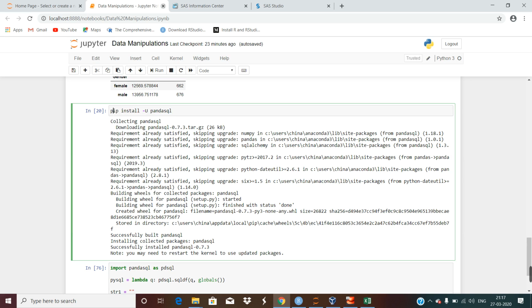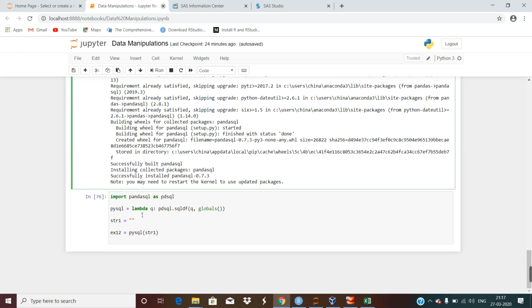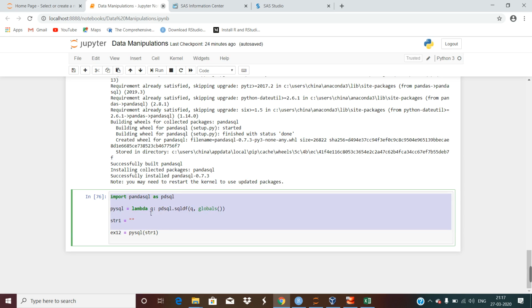So you will first need to install it. The way we need to install is using pip itself. So we'll just say pip install -u PandaSQL. And then you will get this kind of log, and it will successfully install it. Then you just have to remember this type of setup. If you can recollect it, you can write it yourself, but I find it easy to just keep this setup somewhere and just modify the query so that we don't have to write these commands again and again, which are a bit difficult to remember.